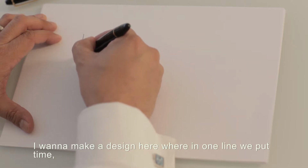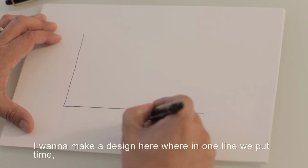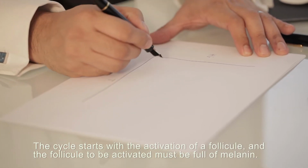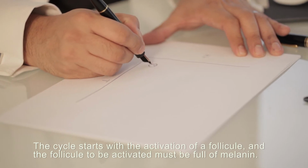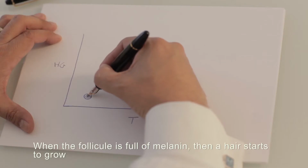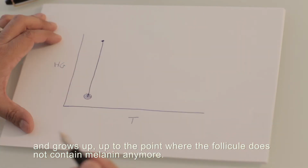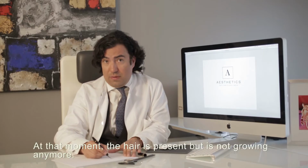I want to make a design here where in one line we put time, and in the other line we put hair growth. The cycle starts with the activation of a follicle, and the follicle to be activated must be full of melanin. When the follicle is full of melanin, then a hair starts to grow and grows up to the point where the follicle does not contain melanin anymore. At that moment, the hair is present, but it's not growing anymore.